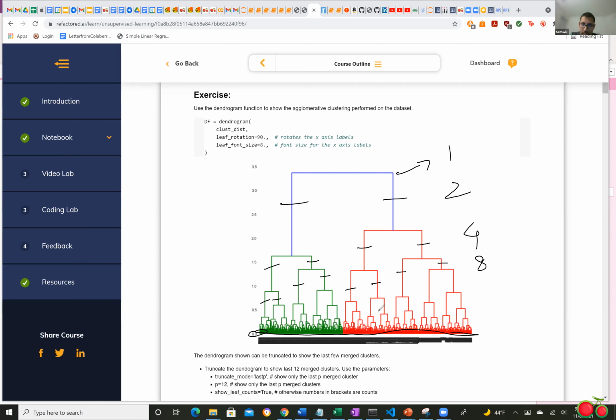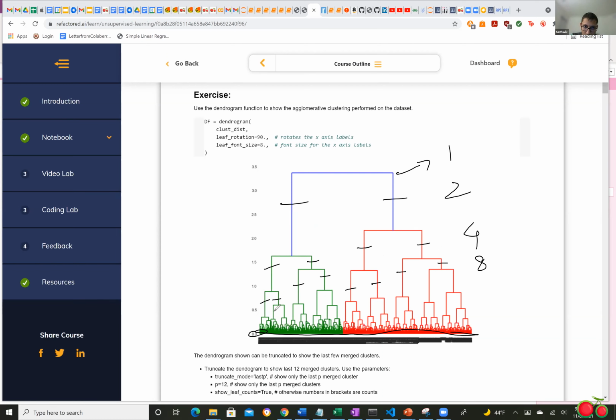Each line, before it hits this particular flat line, is a cluster. On the top, it is one cluster. Then you have 2 divisions, 2 vertical lines running down, so it is 2. Then you have 4 different vertical lines at the next level. Then you have 8 and so on and so forth, the number of children at each point.